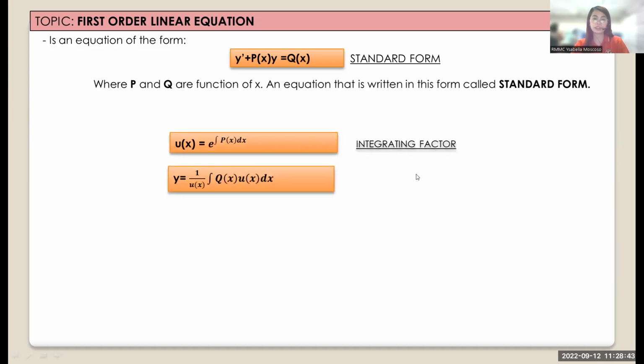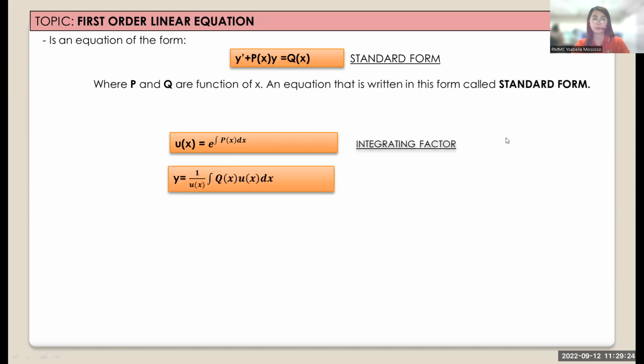So you have here your integrating factor, okay, that is in the formula of u of x is equal to e raised to the antiderivative of your p of x dx. What we need to solve for your integrating factor is to identify the value of your p of x. And I've said earlier that in order for us to solve the first order linear differential equation, we need to rearrange that one into standard form. So once the equation is in standard form, it is very easy for us to know what is the value of your p of x.